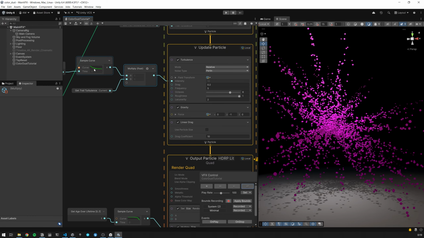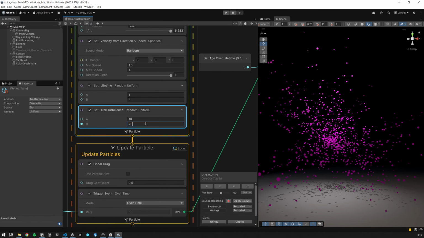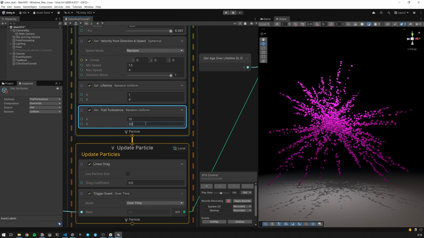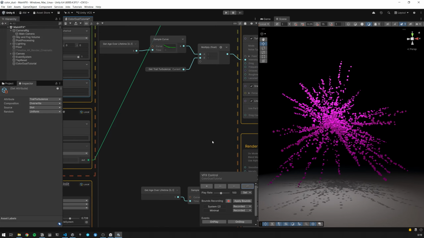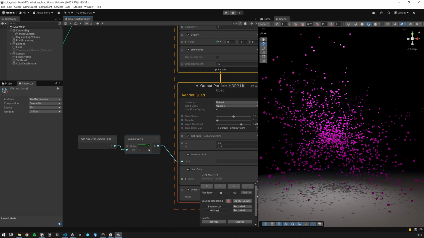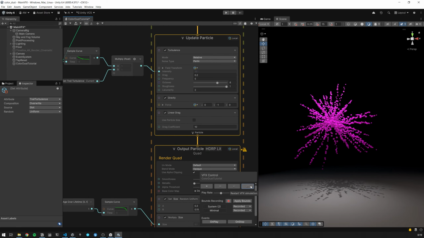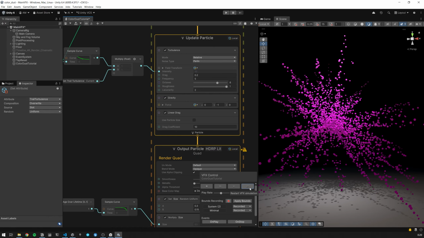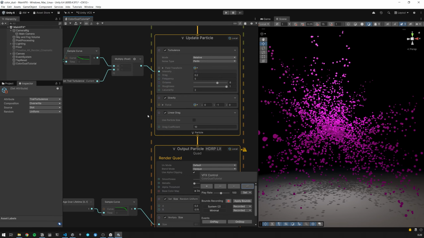We cannot manipulate this curve, but one thing we can also do is start more aggressive. Instead of 10 to 50, we can go to 20. We can go from 10 to 50, so we can see a little bit more of their movement, and then we can see the gravity taking over. Yes, then we have it. This is basically the effect that we want.